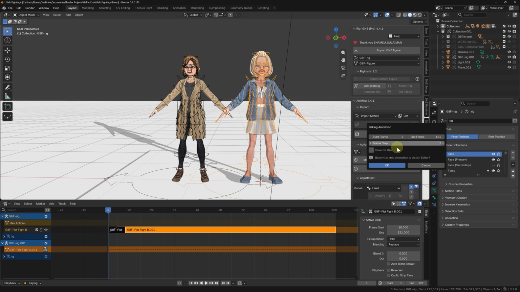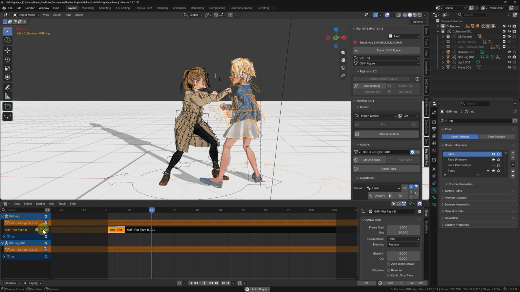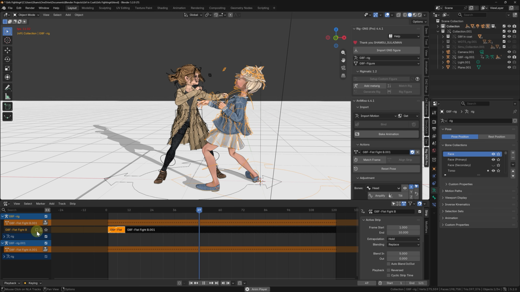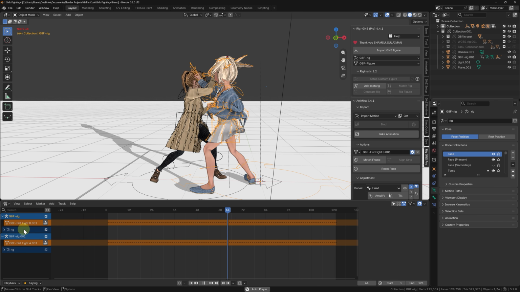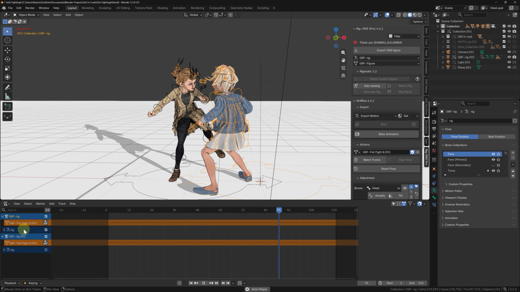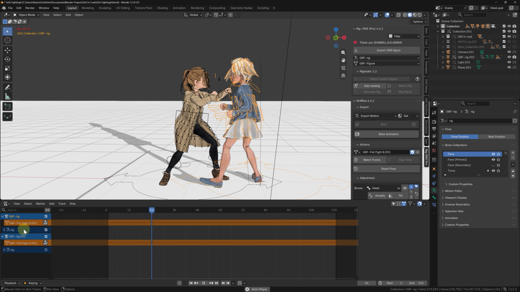I'll click Bake and click OK. Let's disable this track to confirm that the baked action is controlling the character. So I'll right-click this track and delete it as well. Now both animations begin from the character's default poses before transitioning into the fight.